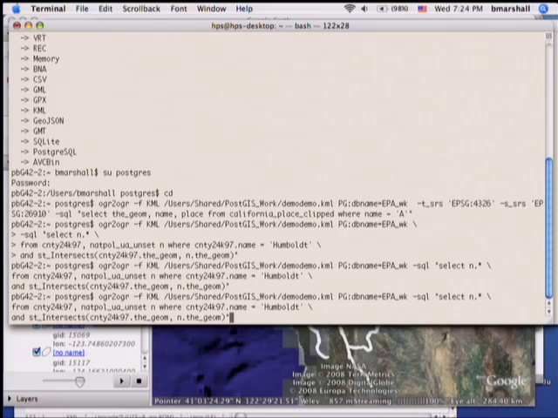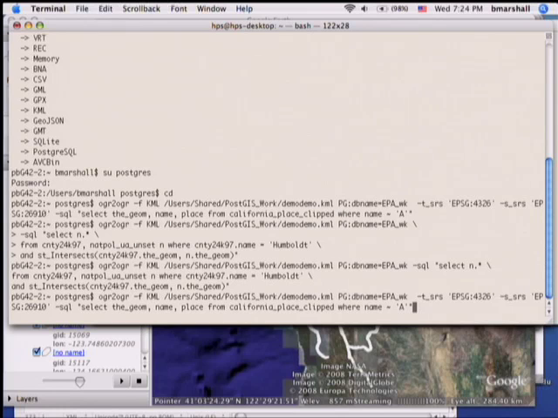Okay, now the second one, the canned demo I have here. We're just down here at the bottom. ogr2ogr, output KML into our known text file. Source is database, EPA work. We're going to transform into EPSG 4326, and the source is a different EPSG code. So this is just to prove that we can do this. Oh, and by the way, we're going to select from this California Places clipped where names start with A.